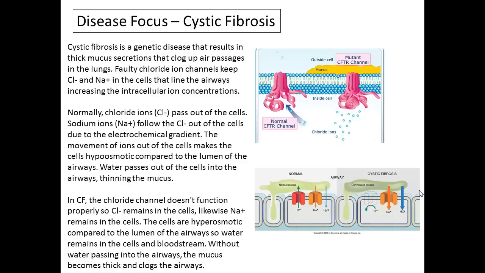Cystic fibrosis, on the other hand, is the opposite. Normally, the cell wants to pump chloride ions out so that sodium ions will follow and water will follow, and that will keep mucus relatively hydrated and allow it to be cleared more easily from your lungs as a protective coating. When the chloride channel cannot function, chloride's not going out, sodium's not going out, water's not going out, and the mucus is going to get dehydrated. It's going to become thick and sticky, and it will become a breeding ground for bacteria in the lungs of cystic fibrosis patients.